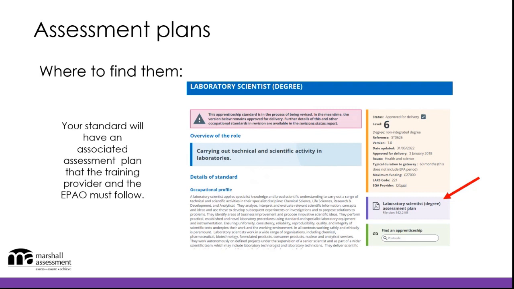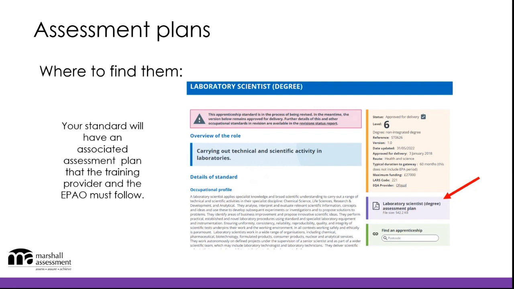You may well do excellently within your workplace and brilliantly on your degree program. If you then ignore your assessment criteria for your endpoint assessment, you're not going to be successful in the same way you might have been on program with your employer or with the university or the training provider you've studied with.